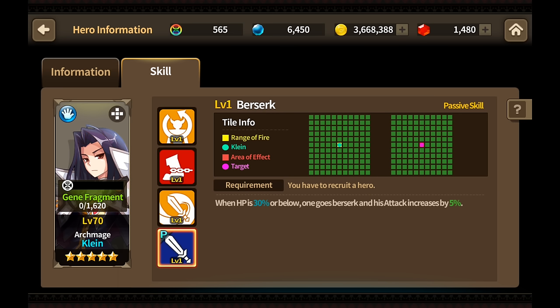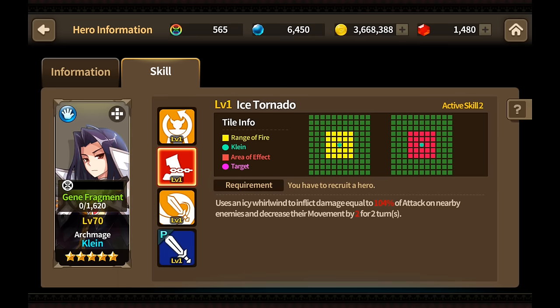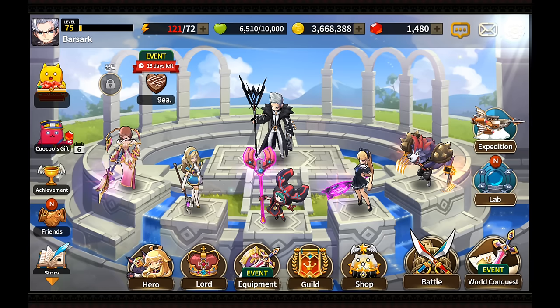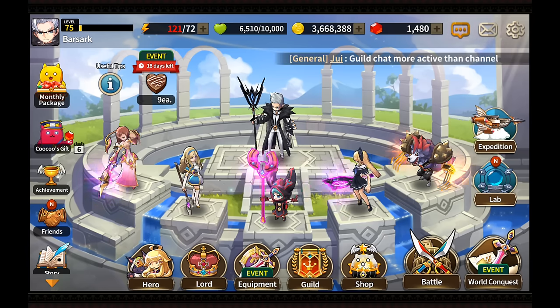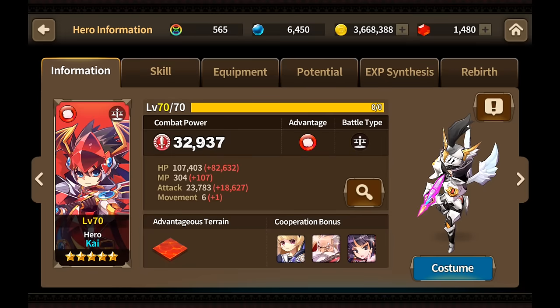At 30% or lower HP, you're going to have 108,000 or more attack Kleins. I think my Klein's probably going to have 110 to 115,000 HP. And I probably am going to drop Kai for Klein when Klein comes out. Just because why not? The guy's a beast. Not because Kai is bad, just because I'm getting bored of using Kai forever. He's so good, but I think Kai's time has come. It's time for Klein.